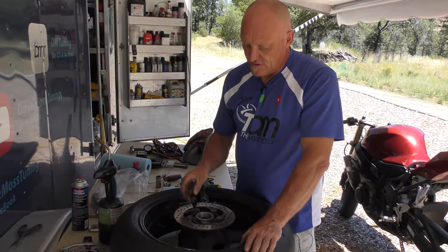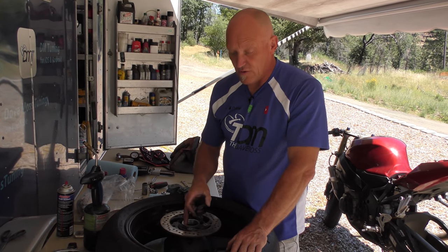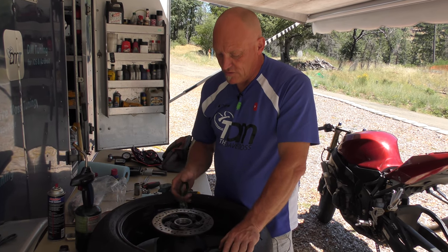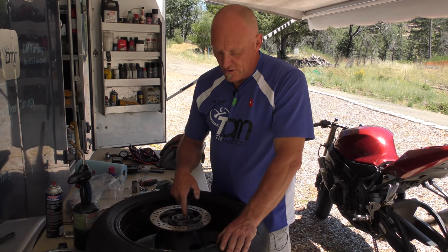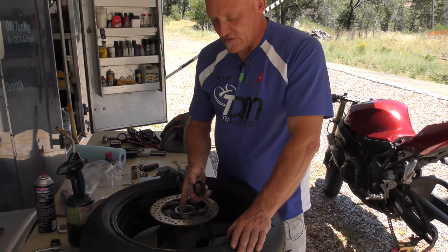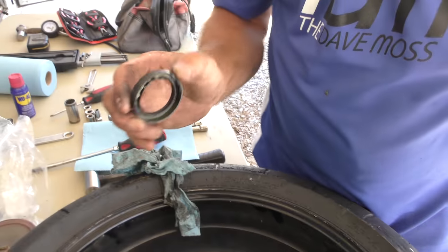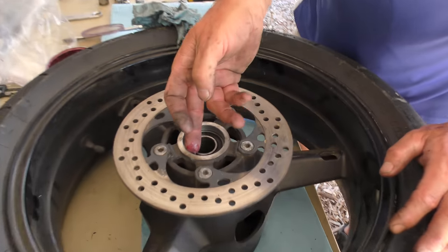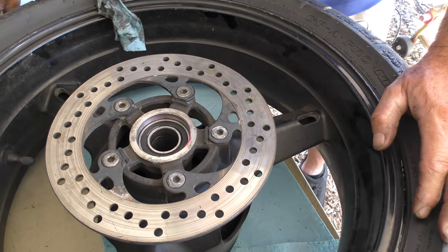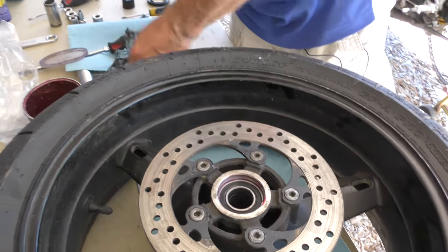So seeing some grease on the inside of here doesn't make a whole lot of sense to me, because we have a sealed bearing. But given what we've got, and we are going to replace it, there's no point obviously putting grease on top of this seal. So what I'm going to do is actually grease the outside here, where this replacement is going to sit. Watch your fingers, because it's hot.